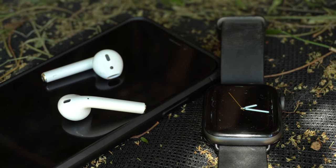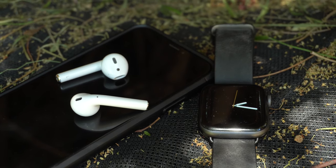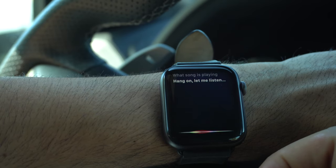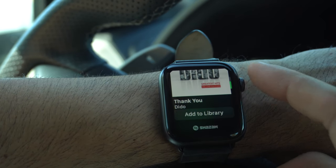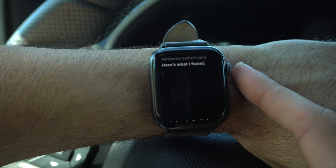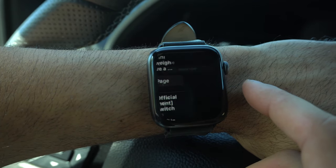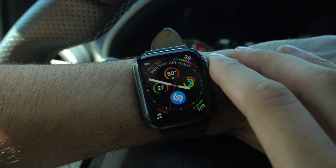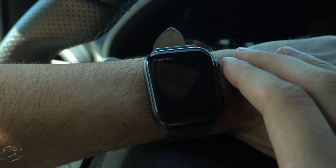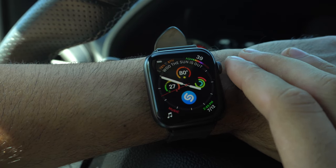Part of the update with WatchOS 6, you also get a better Siri. Siri has now been significantly enhanced. Not only can you ask her to identify a song, but if you ask her for topics, she will give you a list. Siri can also use WebKit to show you results. For example, let's ask her about the Nintendo Switch Mini — it gives us a list, and we can actually open it and it will take us to the website. Unfortunately, you can't ask it to go directly to a website, so if you say Facebook.com, it's not going to do it. You can try to find a clever way to make her search it — if you do, comment down below.